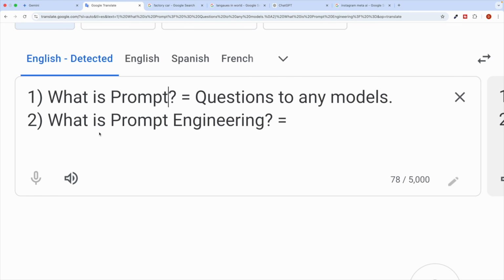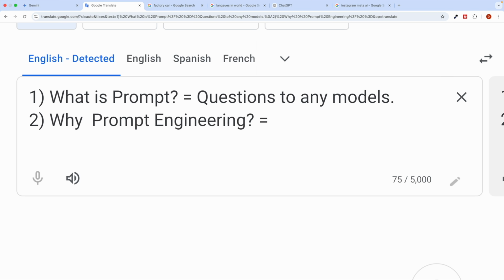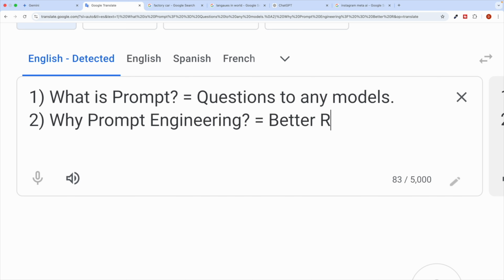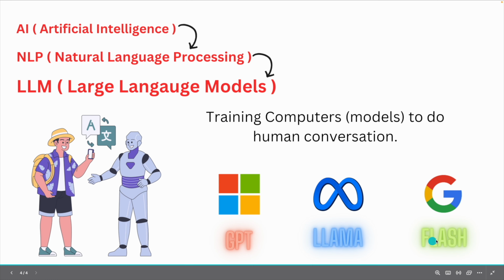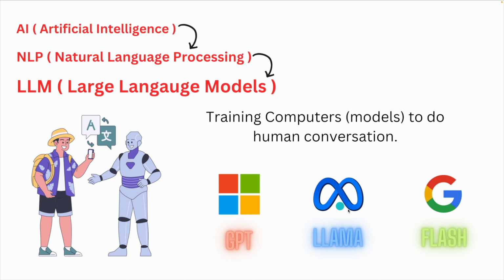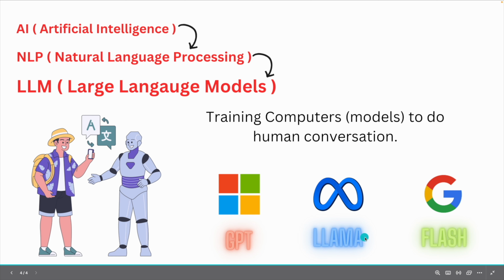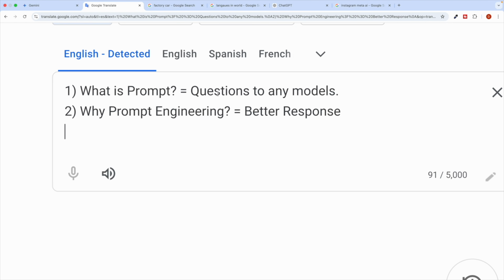Okay, now guys, we will teach you why you should do prompt engineering. So this is the question: why do you have to do prompt engineering? We basically do prompt engineering just to get a better response. Now my friends, these models, whether it's GPT or, right now, Gemini that we are focusing on, are all very powerful. These big companies, whether it's Microsoft, Meta or Google, use lots of their technologies to create these amazing models. So to utilize these models properly, it is very important to ask the question properly to them.